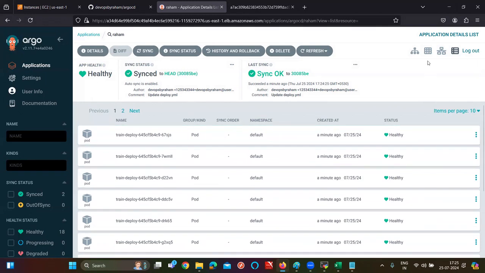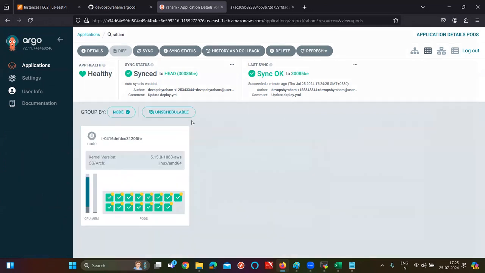So what I can do is go back to slide number 2 here. Slide number 2 is monitoring. Basically, how many nodes do I have? 2 nodes. But why is it showing only one node? Because I have made it cordon. So if you go to unschedulable, in the unschedulable, are you seeing node number 2 here?